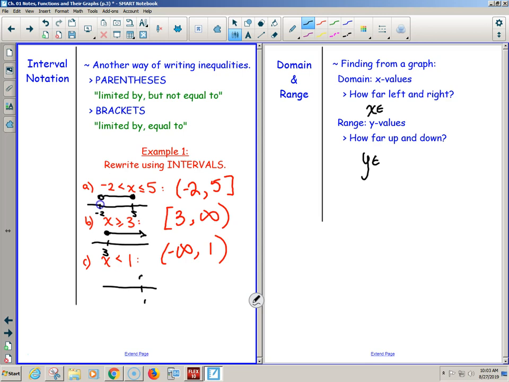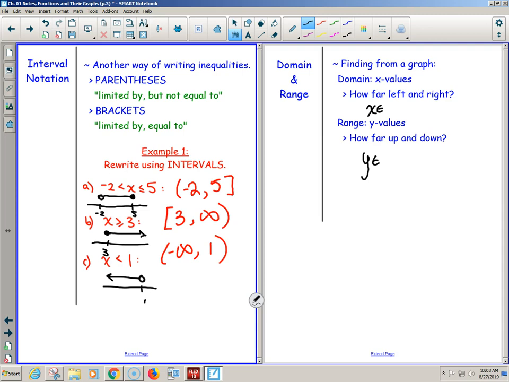Empty circle? And then an arrow pointed to the... Do you see why 1 is the highest it goes and negative infinity is the lowest? So every time you're doing an interval, you're asking how low to how high. Not so much with graphs, we're going to get that in a second, but literally the lower value to the higher value. And so the lowest value on this one was -2, the highest value was 5.